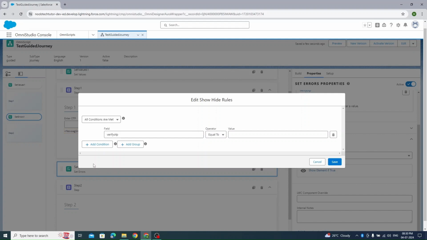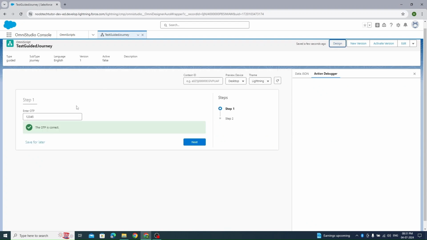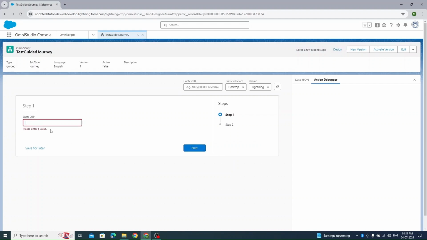We only want to show it when the value is equal to blank. If the value in this is blank, then only show this, otherwise we don't need this. So this time if we try to click on next, we'll get the error. If we enter the correct OTP and hit next, we will be allowed to move forward.